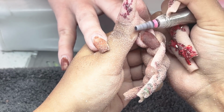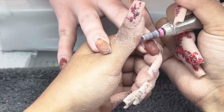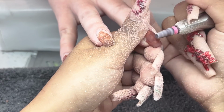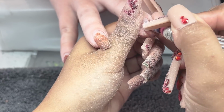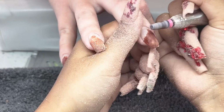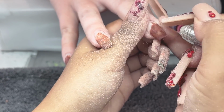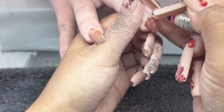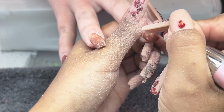I was able to fully remove that lifting along with the glue. So I was extremely happy to not see any issues. But always remember to advise your clients. Otherwise, of course, they're always going to do as they want. But for the most part, as long as you are advising them, they will be taking your advice. So I'm just gonna go ahead and file the rest of that off. Again, trying to leave it in a very thin layer. And then we will be moving on to our prep process.